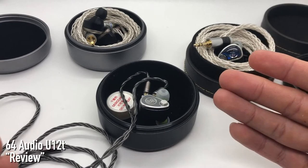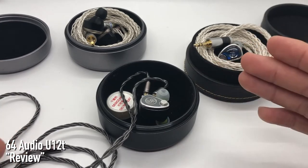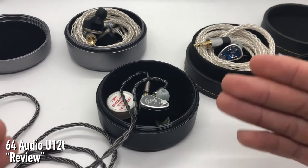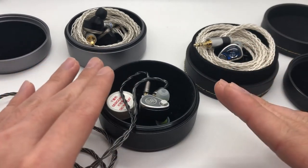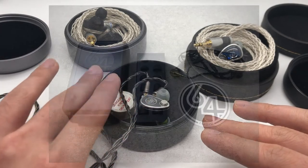To be clear, this isn't going to be a review so much as it is just me talking about why this is one of my favorite IEMs. So yeah, I'm going to reserve the right to basically shill as much as I want in this quote-unquote review. With that being said, let's talk about why you might not want to purchase one of these 64 Audio IEMs.